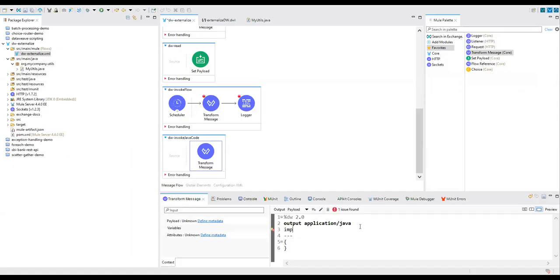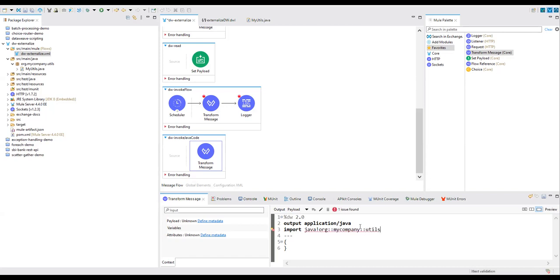Now if you say import, what do you want to import? I want to import the Java, my company, again the scope operator. Generally double colon is nothing but the scope operator.